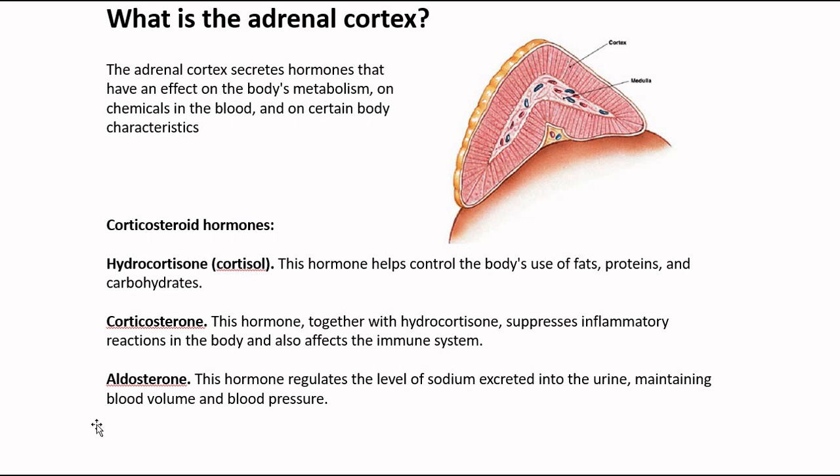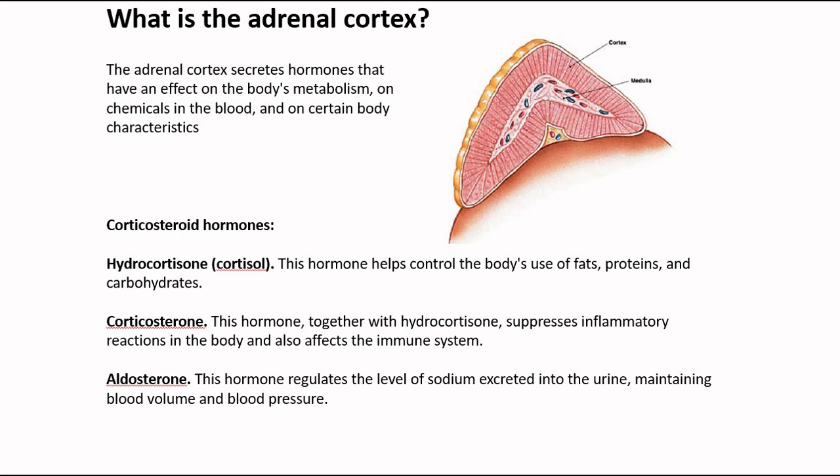So the key point number one to understand is they do different functions. So the cortex works in conjunction with the pituitary, which will then control things like blood pressure, basal metabolic rate, some sex hormones and puberty, whereas the medulla is involved in the fight or flight response and communicates with the hypothalamus. So the medulla will release adrenaline and noradrenaline, and they will be in response for that survival response. So although they're in the same organ, they have quite different functions, and the way that they act will be slightly differently.